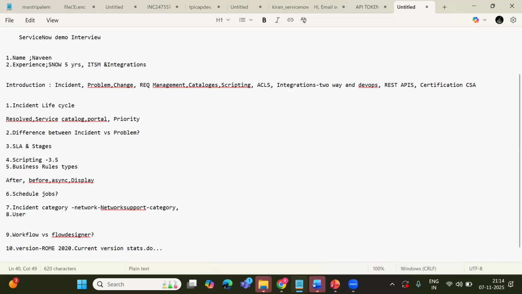Along with this, if the system is stuck or slow, by applying stats.do we can check whether memory is being consumed. And if there is any issue or stuck in the integration, we check stats.do: how much memory is consumed, how much is stuck, and how much is free. In a simple way, system fastness, the system speed, we can check by stats.do.